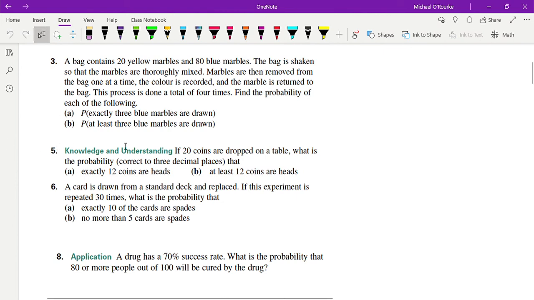Okay. So here's what I want you to do. These first 3 and 5 are actually binomial probability that we did yesterday. That's how you do those. Okay. Do you want to go over one of those?